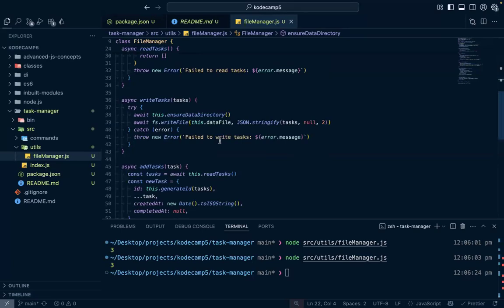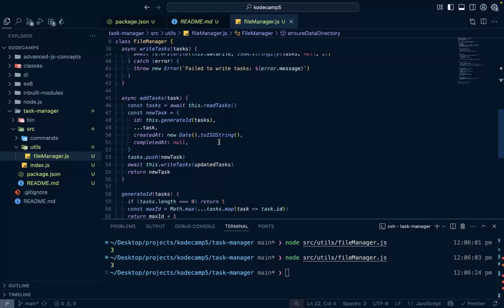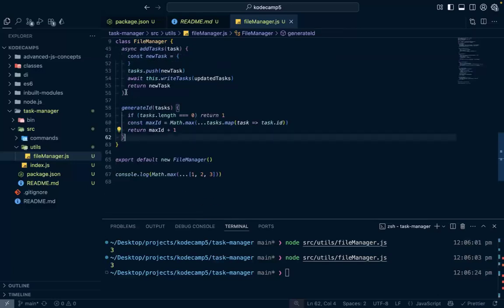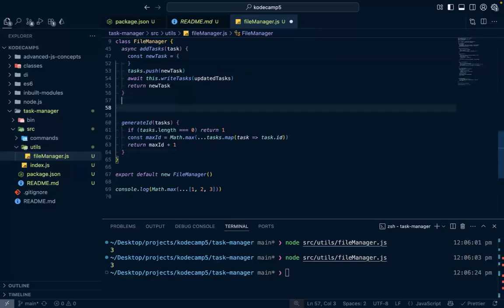Okay, so we have other methods as well. We need to add methods for updating a file, deleting a file, updating a task, deleting a task, and what else?